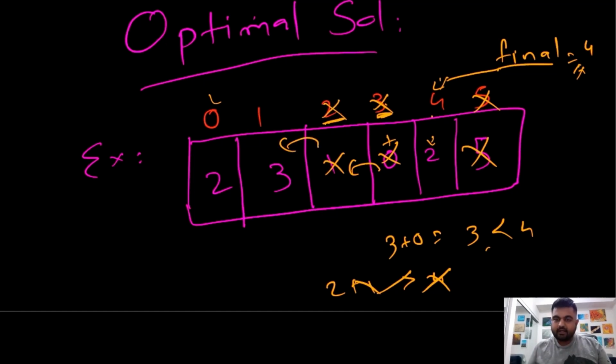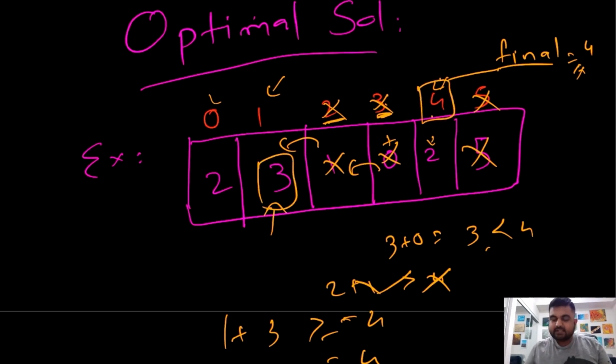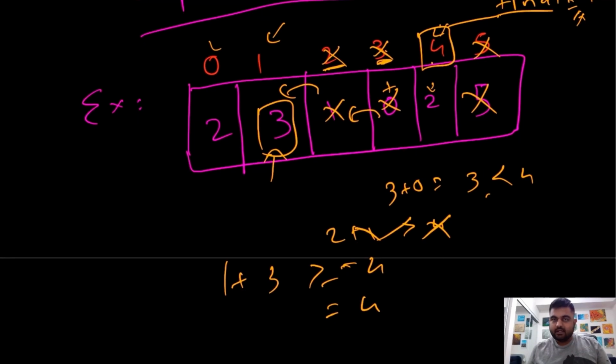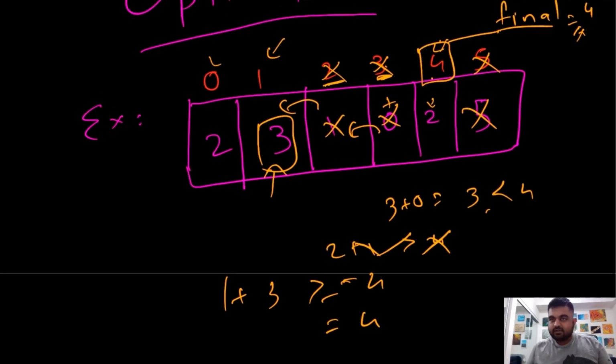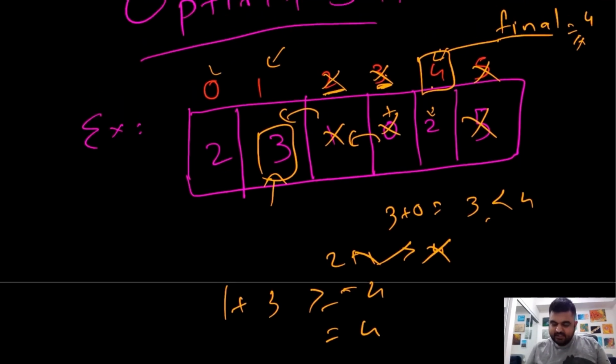We again go back. Now this is 1 and this is 3. Now 1 plus 3, is this greater than or equal to the value 4? Yes, this is actually equal to 4, which means that from this point we can come to this point. This is what this concludes, and which is what we want, right? So now we know this information, which means that we can update the value of our final again. So now the value of our final would become 1.